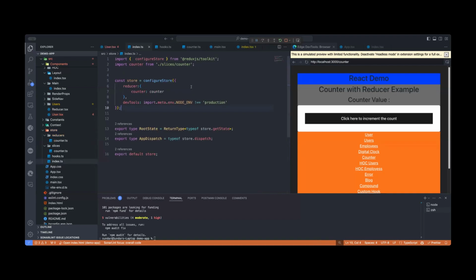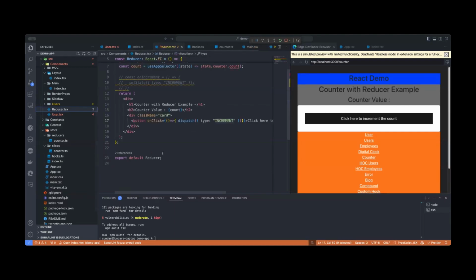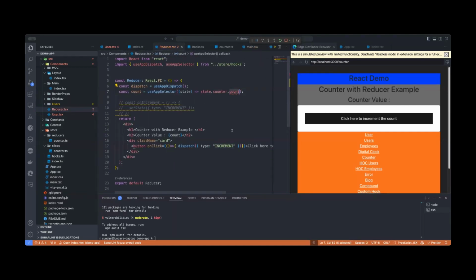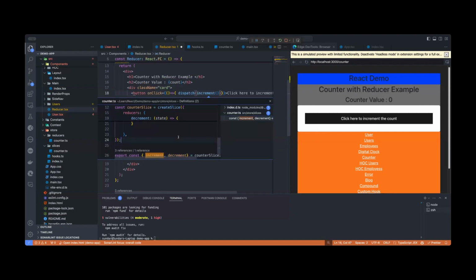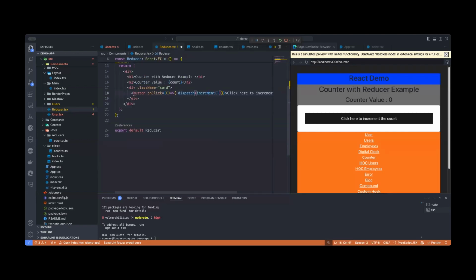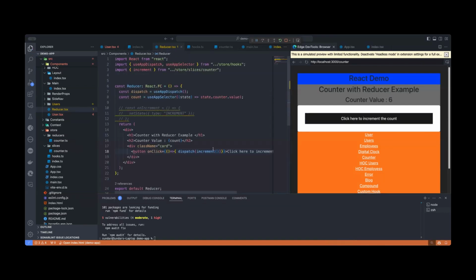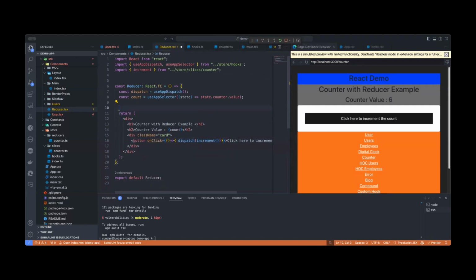And I have to go to the component. I'm going to close this one. We can go here, and I think it's valid now. Okay, so it will work. And here, this will not work. So we can pass the increment directly from here. This is imported from the slices, the named export, and we are calling it here. So both are working.